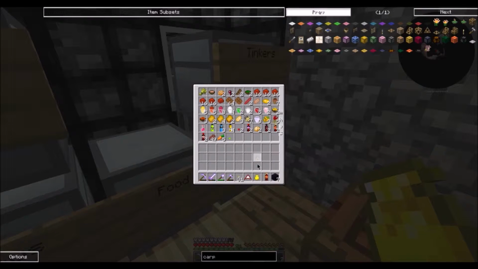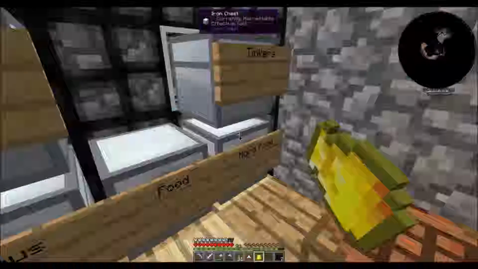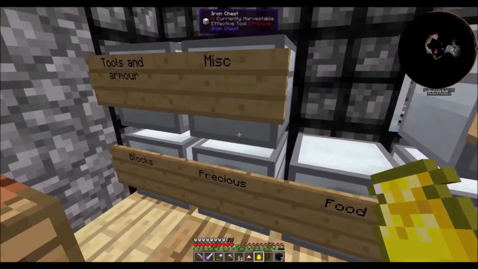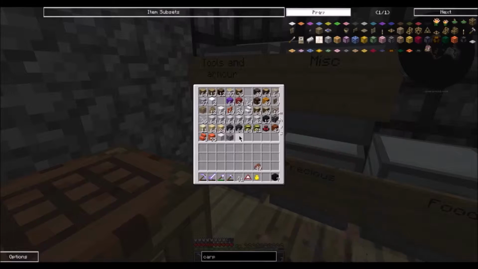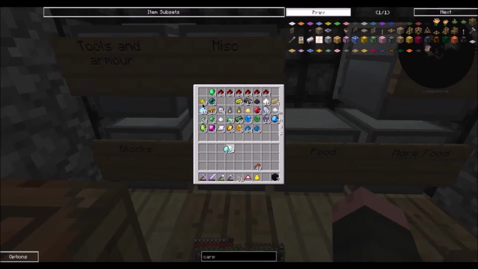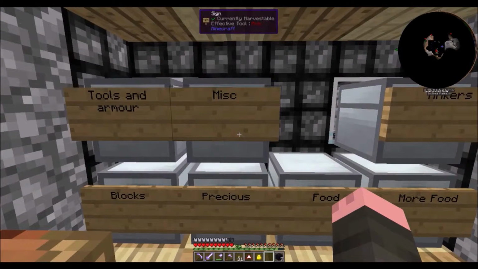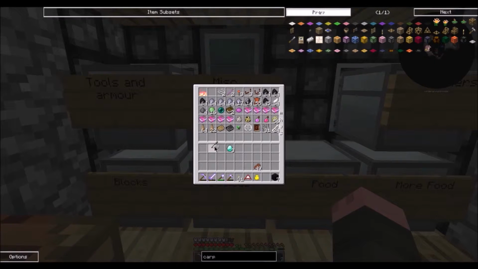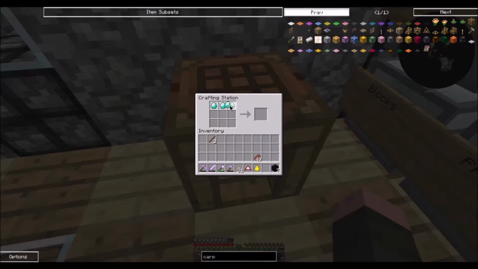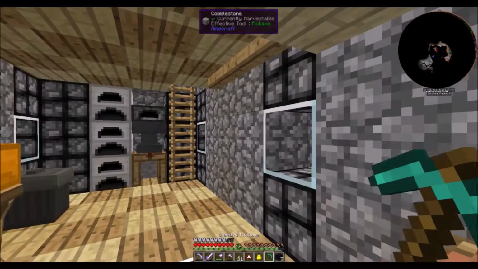I'm just gonna stick all of that in there. For now, I need that. I probably should bring cobblestone, but I got rid of all that. Right, so I need 3 diamonds. 1, 2, 3. I need some sticks. 1, 2. Oh, I was gonna make a quarry as well, wasn't I? I'll do that later.